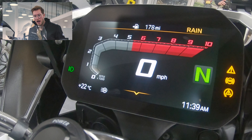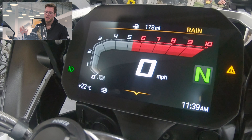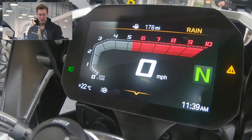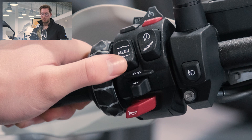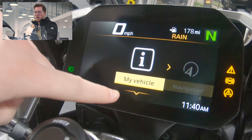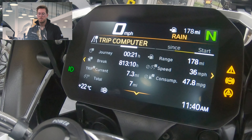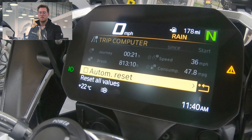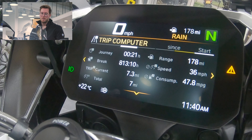There are other things we can add in here from the menu — I've kept it nice and simple so we can scroll through those key bits of information. At the bottom of the menu button, pressing it takes us into the main menu, and I'm using the wheel at the side to scroll left and right. We want to get into 'My Vehicle' — pressing the arrow on the menu button takes us in, and now we can see our trip computer. If you ever see an arrow at the bottom, pressing the menu button takes you in for more information, and on this occasion that's where you would reset all the values. I'm going to swipe left to get out.